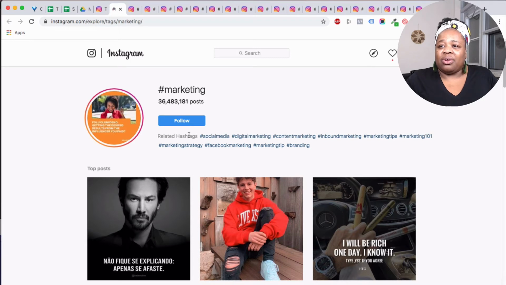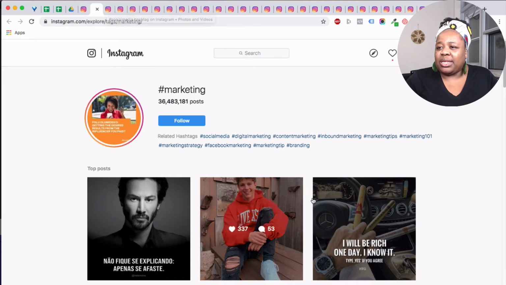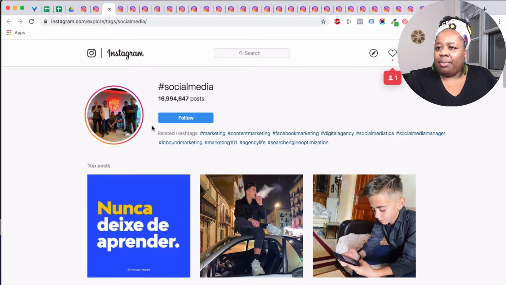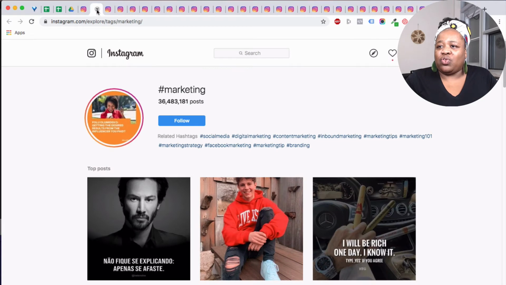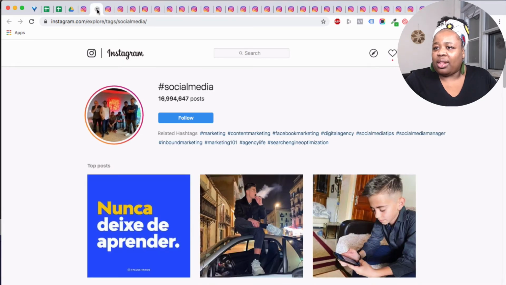However, Instagram does give you related hashtags, so you can look at these other hashtags as well and do the same thing. So you're literally going to open all of these in new windows and see if there's something that you can work with, right? Just keep in mind, a lot of them are repetitive. All right, so this is also too big. And at this point, what I'll start doing is just start closing them, right?